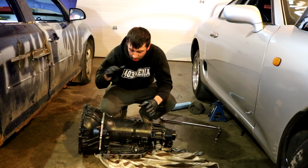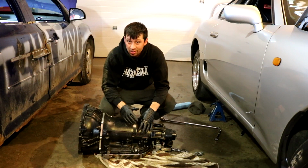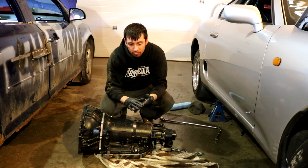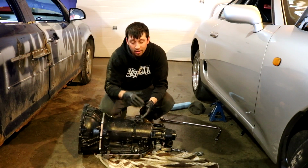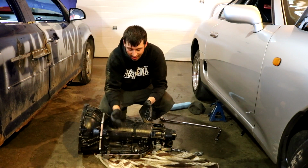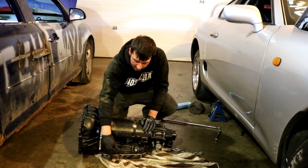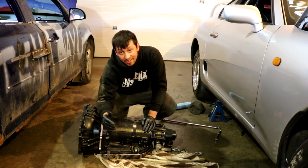I'm not looking for anything super crazy. I just want to put back together the way it was because it was working fine. I still don't know what the issue is because it was holding 3rd gear and that was it. So I had neutral, reverse, park, drive, but in drive it was only 3rd gear. So if I was in 1st, it was in 3rd, and if I was in 2nd, it was in 3rd. And it would even hold the trans brake while I was in 1st and the actual trans was in 3rd. All this linkage, it was correct. The valve body's on the floor over here now, so this linkage was in fact correct, and it was moving everything that it was supposed to be moving, and the cable was adjusted right.